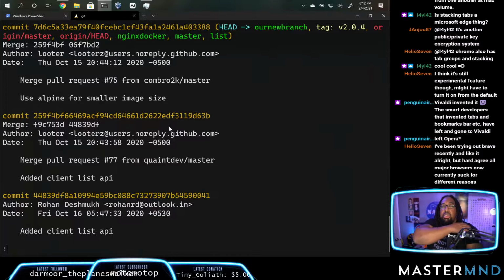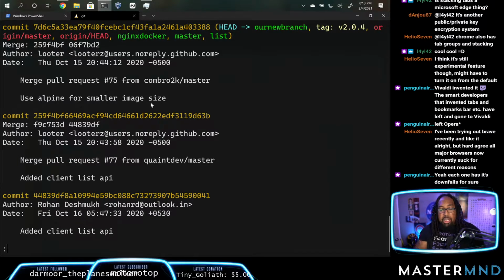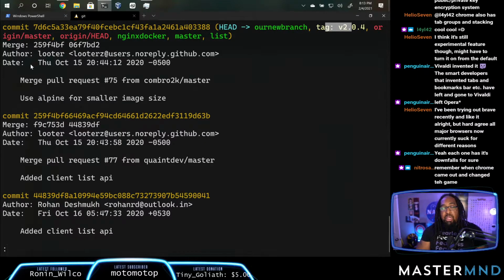Now, Git Log is great. It is a little bit hard to read when you are first getting into it. There are some better options. I'm going to show you Git LG in a little bit, but Git Log right here is going to start to give you some information, and it perfectly mirrors what we just looked at. It shows you the unique commit ID. Whenever you see HEAD, that's where you currently are right now. You can also see that it's tagged here. So our branch, our tag, and the information that was given when this thing was committed.